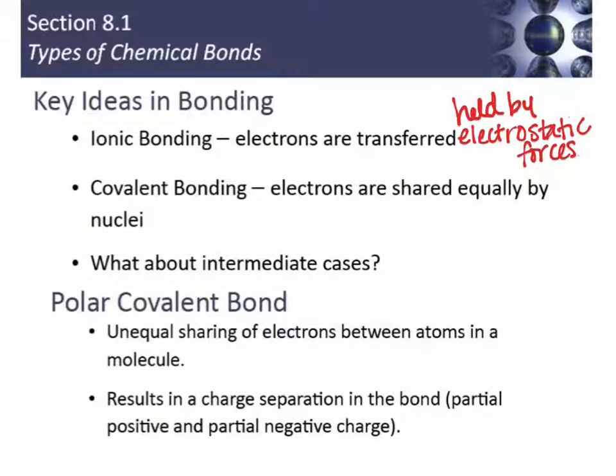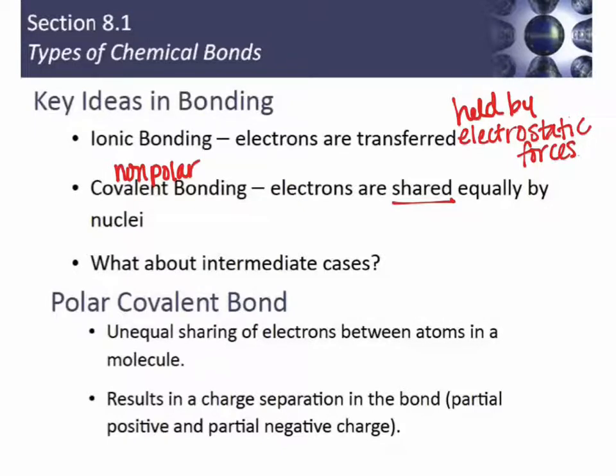For ionic bond, yes. Now in covalent bonding, I'm going to put non-polar covalent on top. These electrons are shared equally by the nuclei. If I were to have my meter stick and hand it to someone, and we just hold it, we have a bond and we're equally sharing, okay? And that would be our non-polar covalent. But what we have is an intermediate case, which is our polar covalent bond.